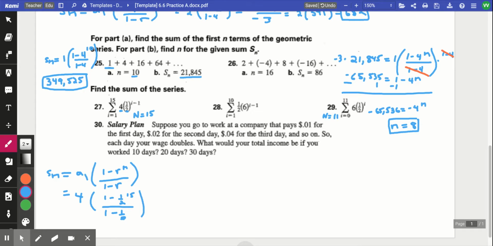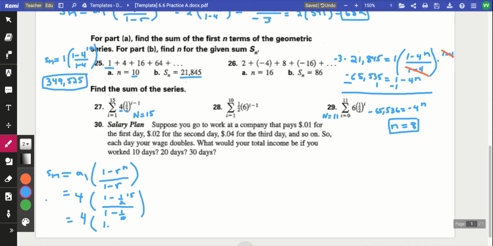But if I take 1 and subtract it, I'll get close to 0.99 or something like that. All right, so whatever that value is, I'm then going to divide it by the denominator, which is 0.5, and I'll get a number that's close to 2. So this is what I'll get. I'll get 4 times everything in here is going to be roughly 2, but I'm going to be as accurate as possible.